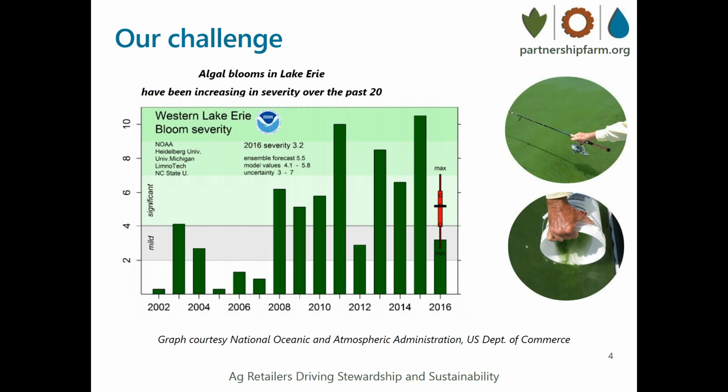And along with that increase, Heidelberg University and others have documented a concentration of phosphorus in the top layer of soil, which is the topic of our webinar today. After years of surface applications and rotational no-till systems, they've resulted in saturation of the soil with phosphorus and an inability to hold more phosphorus. As a consequence, we see the increased runoff plus movement down through macropores in and out of tile drain systems.